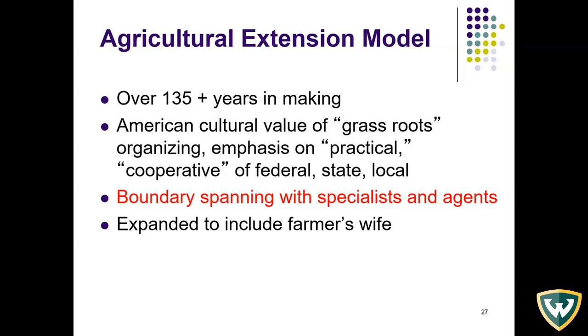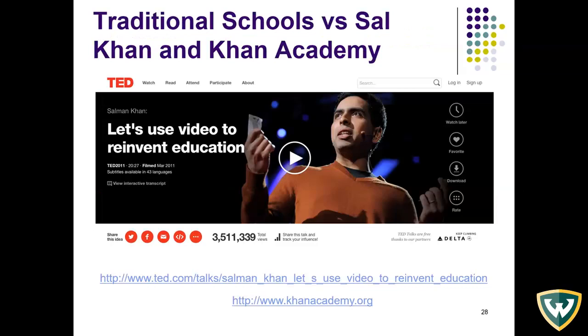And so they expanded the model to bring in a specialist that would come with the agent, a home economics agent. So you'll find that as you see the success of innovation, and you see how positive it is in one area, you say, well, gosh, you should be bringing ideas out for me so I can get better at what I'm doing. So it was a very successful model, still is. It is the way Michigan State communicates out to the community on how to be successful in gardening and agriculture. So a very, very good model.